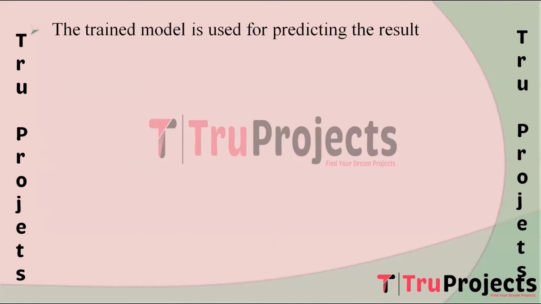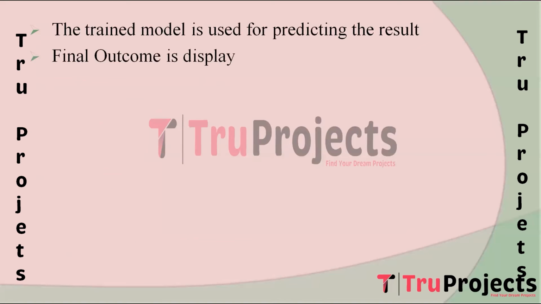The trained model is used for prediction. After training the forecasting model on historical data, this module involves applying the trained model to make predictions on new or future data. In the context of food demand forecasting, the model would use its learned patterns and relationships to predict future food demand.